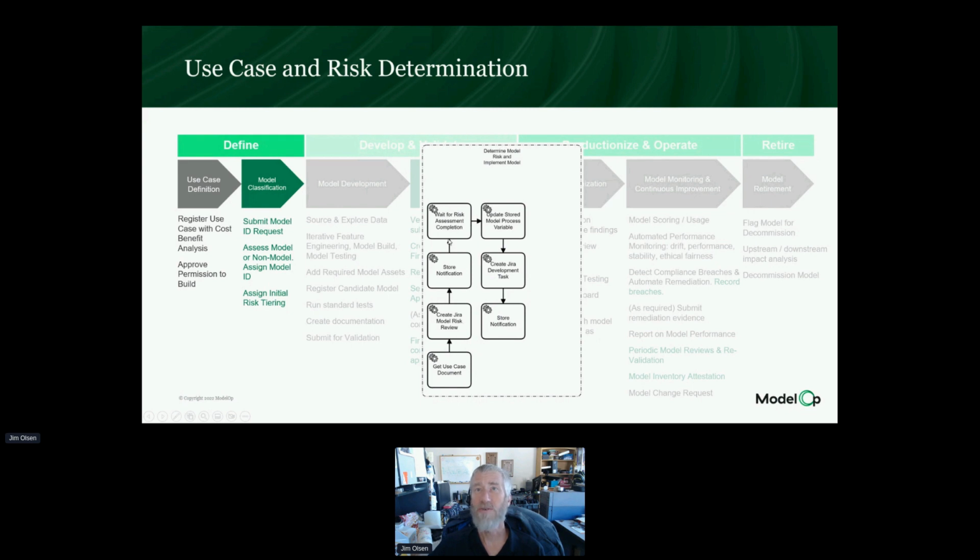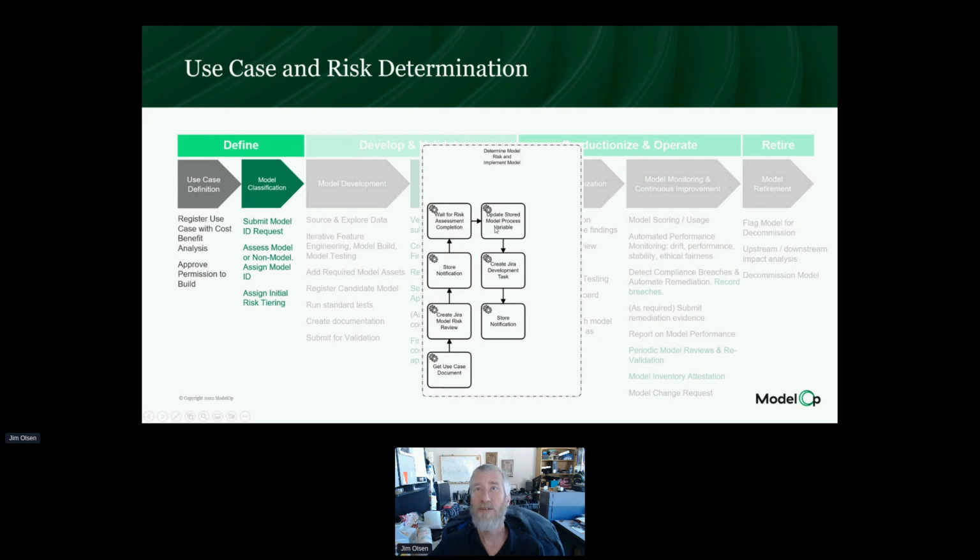Meanwhile, this orchestration process will be waiting for that ticket to be marked as closed and the risk assigned, and will let you see that that's what's going on. As soon as it gets that Jira ticket, it will create a notification about the risk determination, associate that with the model, and take the assessment. Once the assessment is complete, update that model with the assessment and the notification so that all of that information is starting to build a story. What we really want to do is build up a story about the model as we go along, that yes, we did do our due diligence. If you don't take these steps, you don't have the proof that any of this occurred, and that really becomes problematic if you do hit issues.